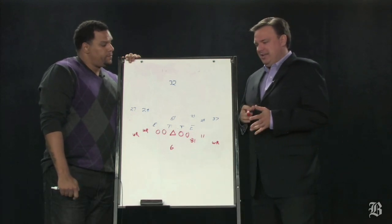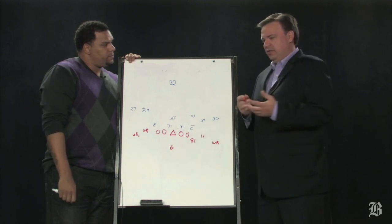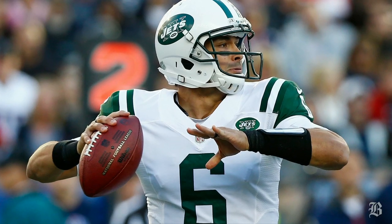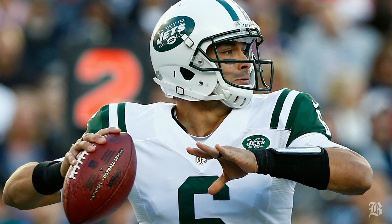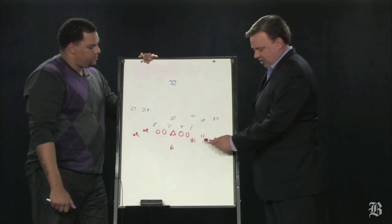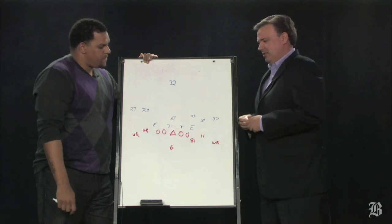And we are going inside the Patriots playbook with a look at a defensive play for the Patriots in their 29-26 victory over the Jets. Of course, the Jets ended the game with Mark Sanchez below 50% passing, all of a sudden 68% against the Patriots, over 300 yards, and it started early. This was on the first drive for the Jets, a 3rd and 7, went for 26 yards to Jeremy Kerley. Jermaine, why don't you take us through it, and let's look at some of the struggles that the Patriots have been having.